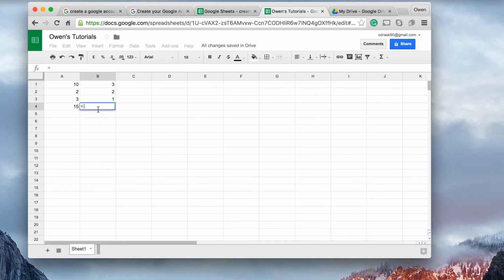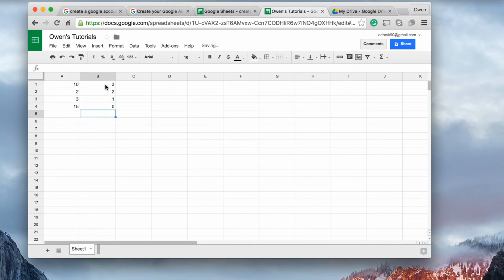We'd say you're going to equal, referencing B1, this cell, B1, and I'll use the keyboard for the remainder of it. So I'll say you're going to equal B1 minus, with the keyboard, B2, which is that value there. You can see Google Sheets has highlighted it for us, minus B3.